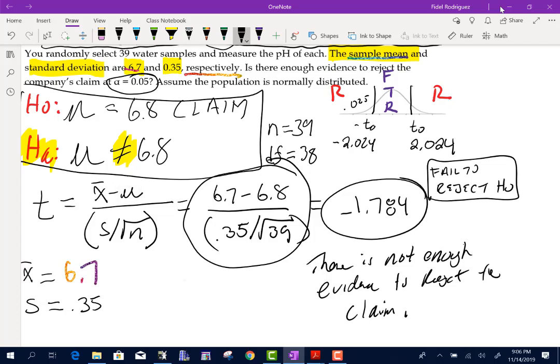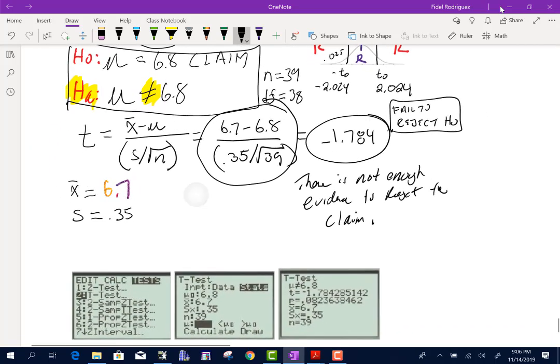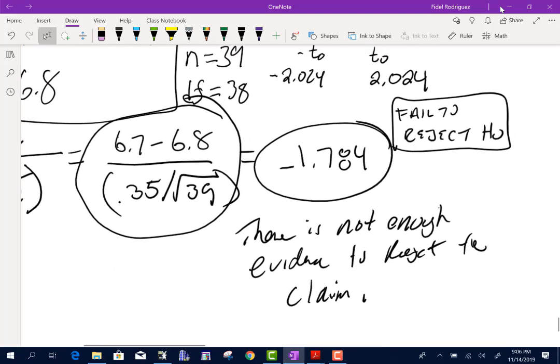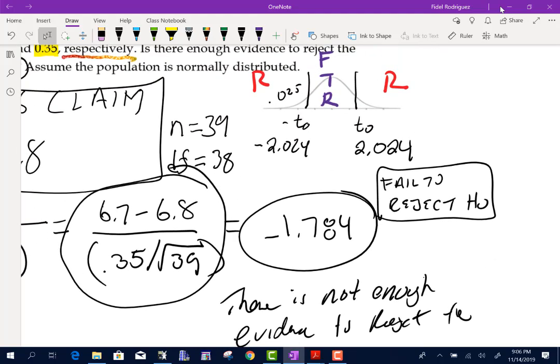Now, if you scroll down a little bit, isn't there a way to do this on the calculator? Oh man, sir, why didn't you just get to this point to begin with? Guys, the reason I'm showing you this part is because I want you to understand what we did. When we came up with our number, negative 1.784, our question was, where does that number fall on this line? Does it fall this way, that way, or somewhere in the middle? And we were able to figure that out.